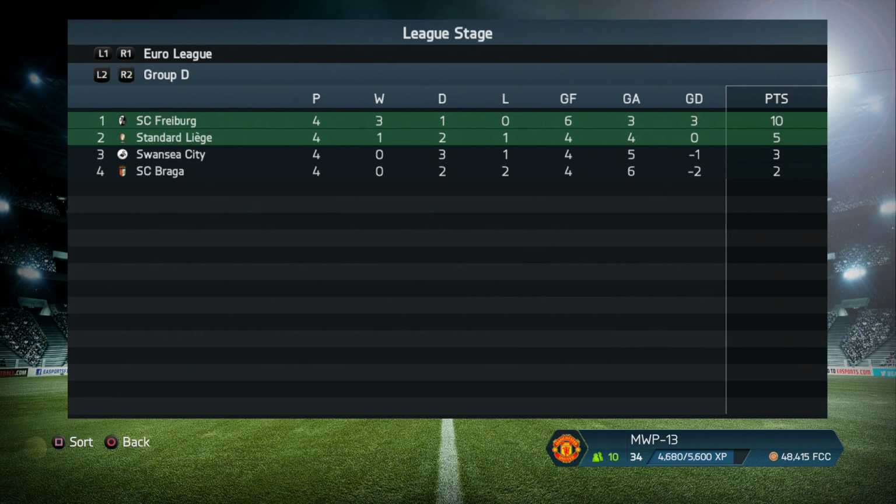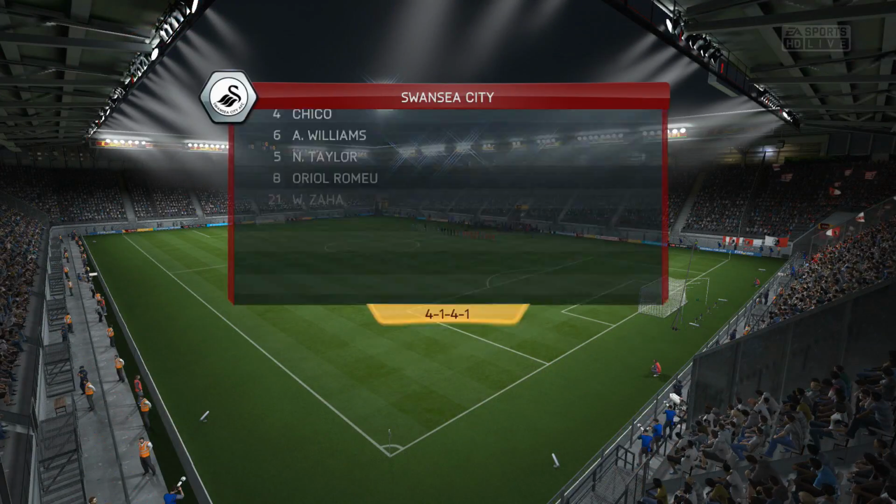And speaking of the Europa League group stage, here is our group, Group D. Swansea find themselves in 3rd position. Not looking good, because if it stays this way, we could be out of the competition. So we need to make sure that we pick up a win against Freiburg and also Braga. Standard Liège will be playing Braga when we play Freiburg, so I'm hoping that Braga actually pick up 3 points there and do us a favour, so we can leapfrog into 2nd position and then hold that down and make sure that we go through to the next round.